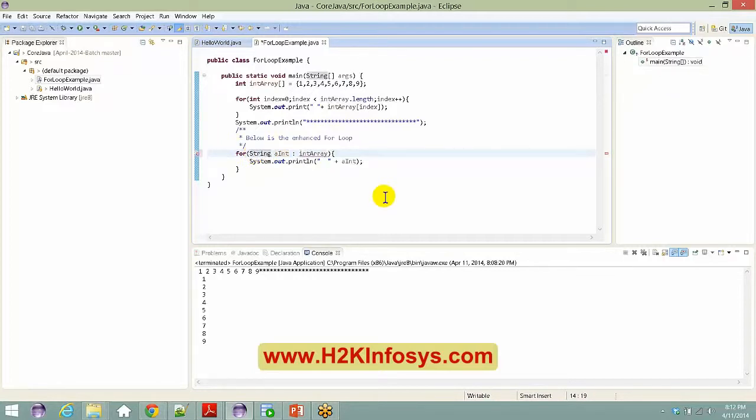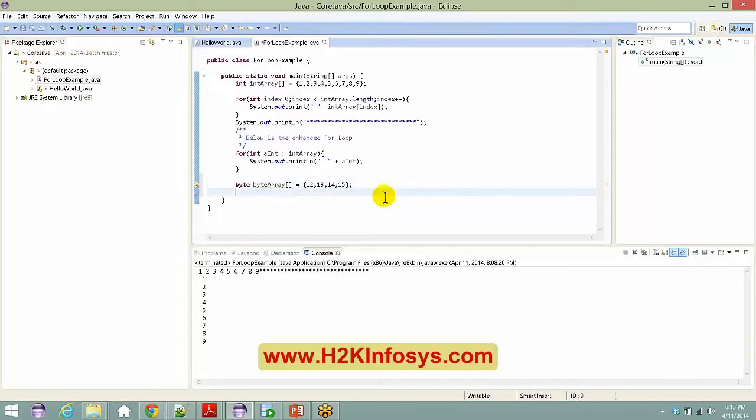If it were a different kind of array, let me take a byte array and make it 12, 13, 14, 15.